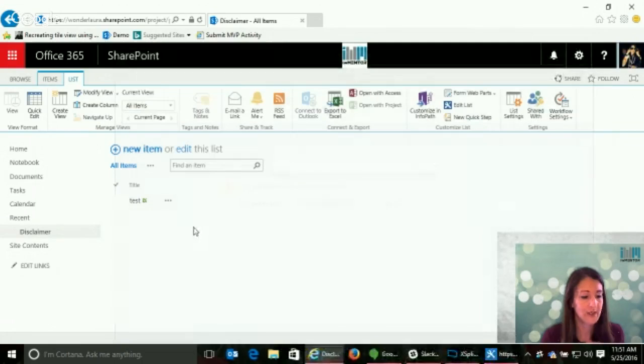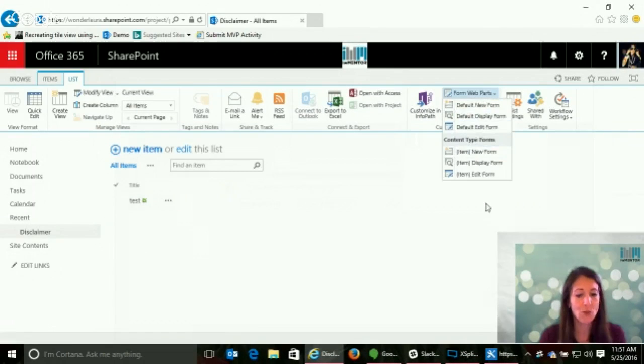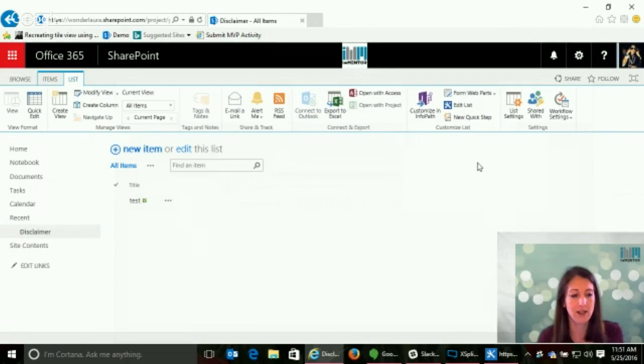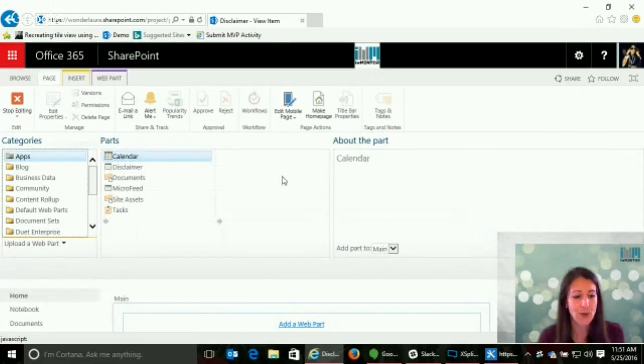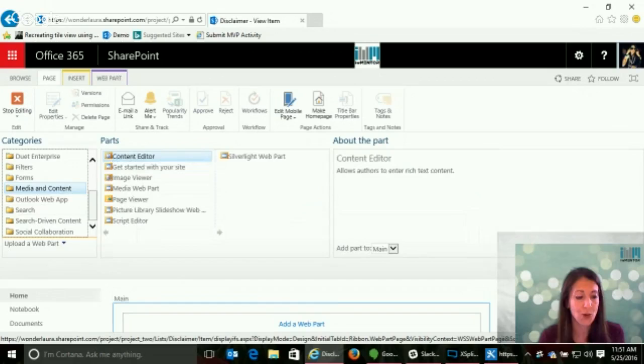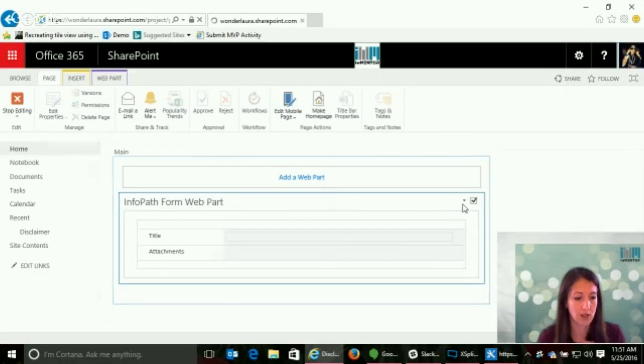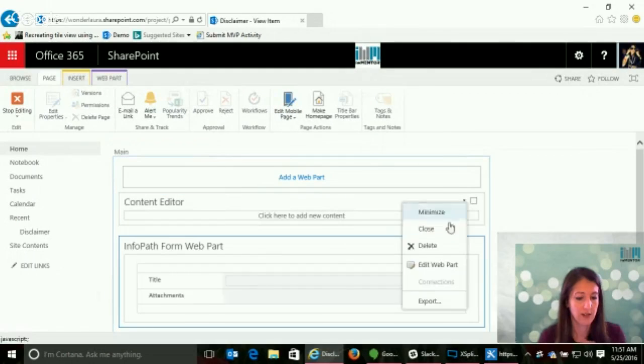All right. So now once I've done that, now the form web parts has all this different stuff. So I actually need the one that's this new one right here. That is the InfoPath sort of version. See, it's going to have the InfoPath form web part on it. So this is where I would put my content editor web part. And that's all that's going to show on the page. It's very cool.